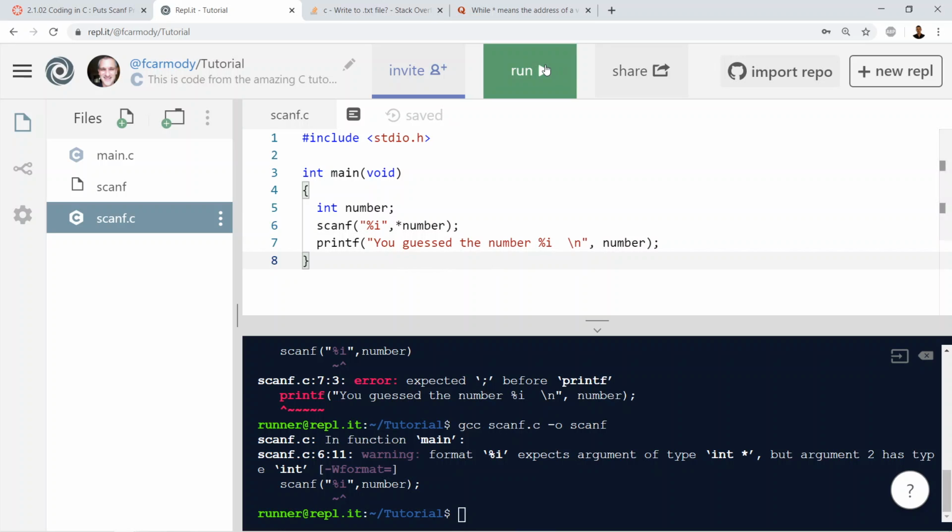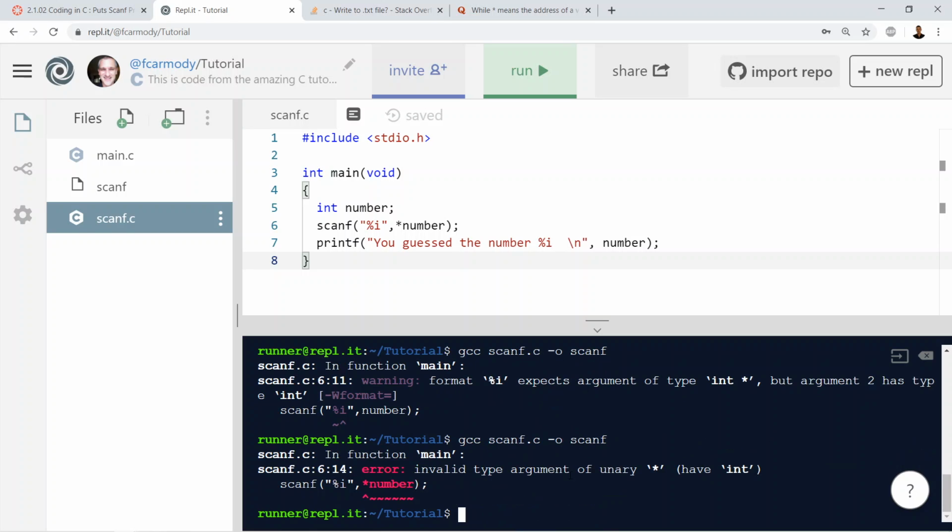Let's try to use that instead. Yeah, we need to use the reference. So basically we're saying, hey scanf, get the input from the user, and this is the address of the variable number.